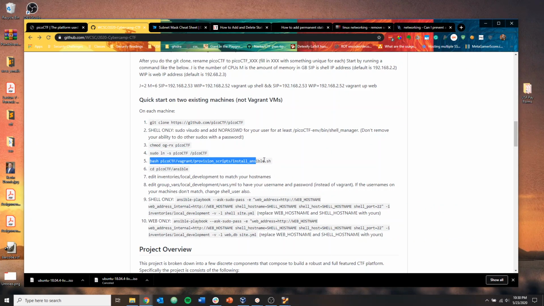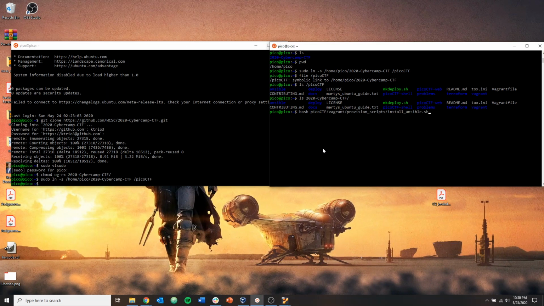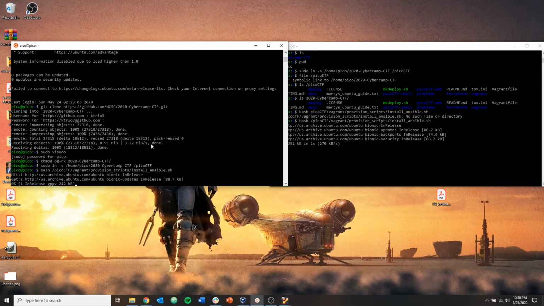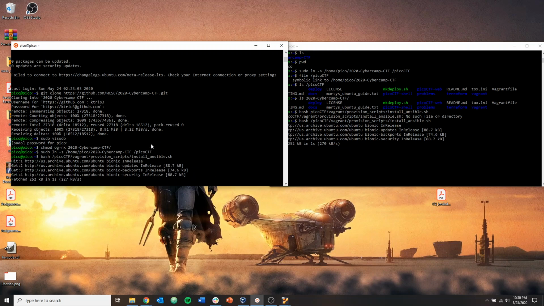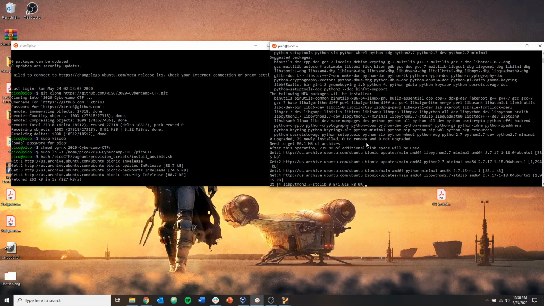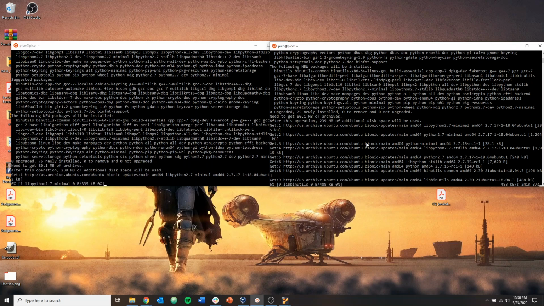So the next thing we're going to do is install Ansible. I'm going to run this, and then I will talk a bit about what Ansible actually is. Our directory name is, well, let's take advantage of our symbolic link. We'll do /PicoCTF. Pretty clever. Normally we would replace that PicoCTF with 2020, but since we have the symbolic link, let's go ahead and take advantage of it. All right, so this is going to install Python 3, pip, basically everything it needs, and then it'll install Ansible.